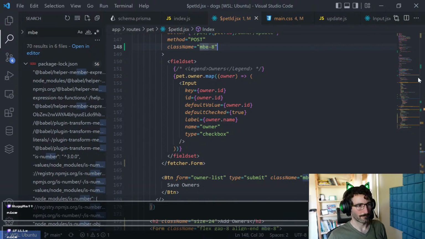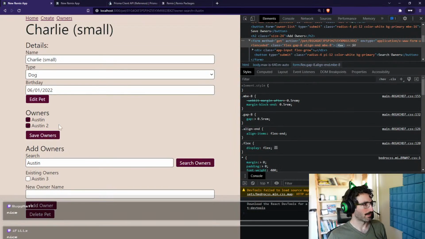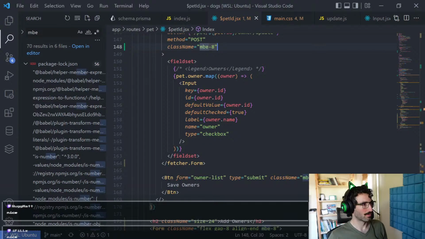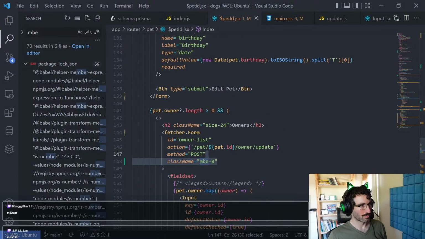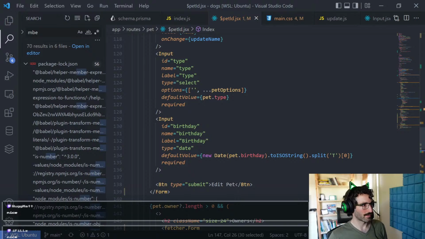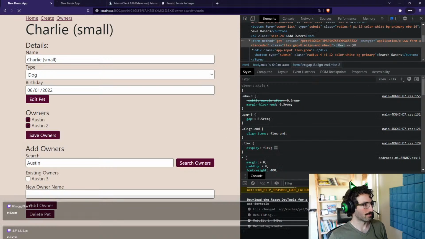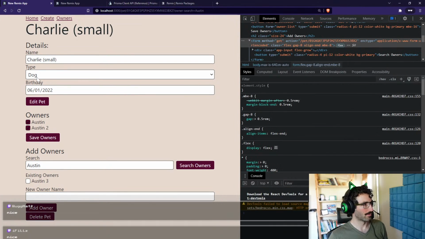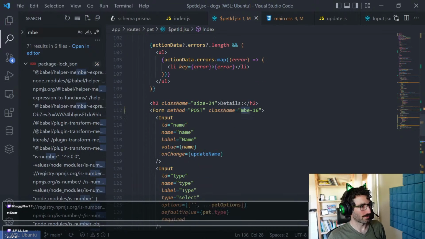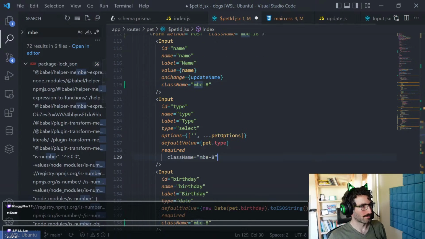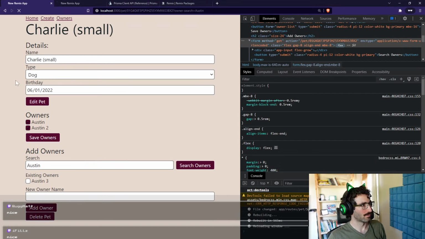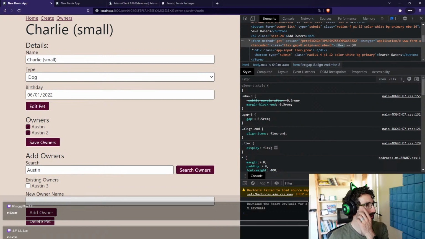Actually, yeah, that's fine. A little bit of gap there. Same with this input. I mean, really, most of these inputs should have some margin bottom. So let's make that. Cool, starting to look better.